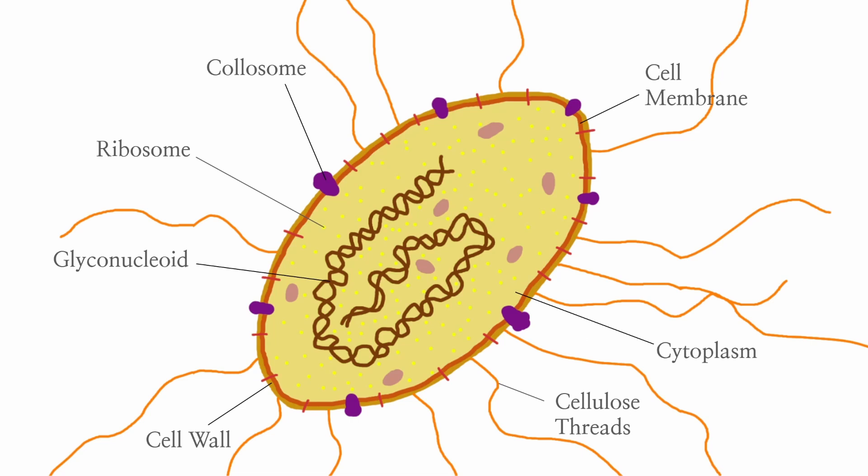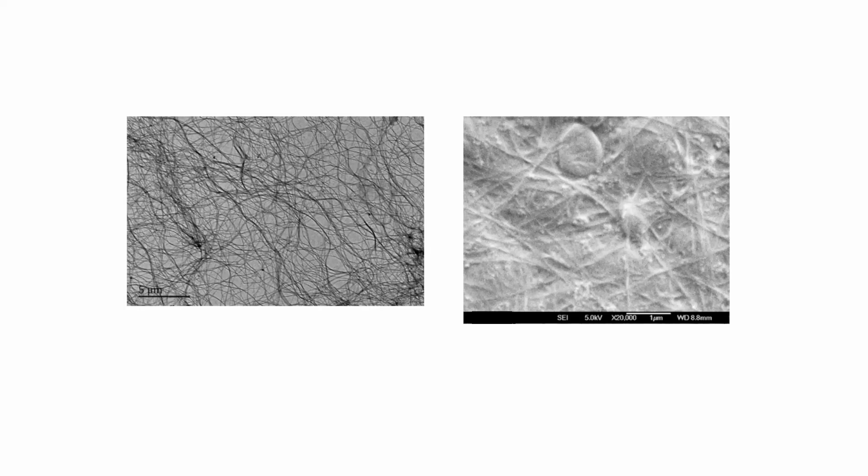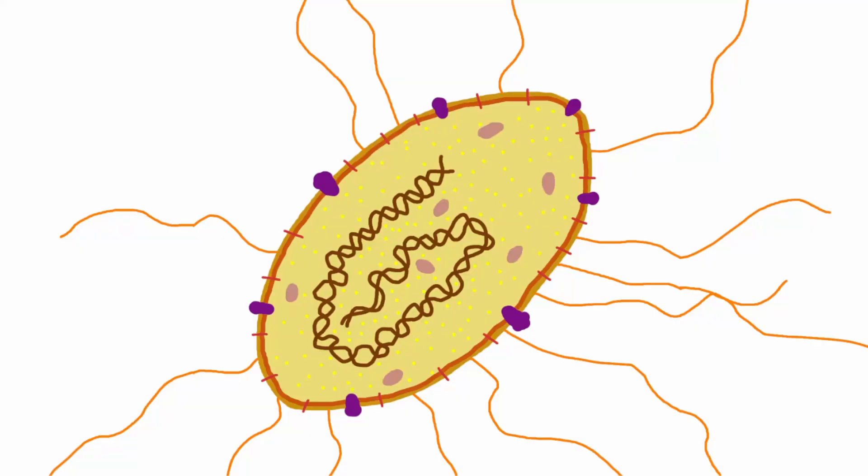In exchange, Acetia symbiotica provides innumerable services to the microbial community. To begin with, its long, thread-like pili form a web of polymer chains which keep the entire microbial community tightly bound and stable. It also converts carbohydrates into glycogens, which are stored as granules within its cytoplasm. At night, when the photoforms are unable to produce energy, receptor sites detect the shift in chemical activity and change the cell membrane to release the glycogen back into the community, thus keeping the photosynthesizers healthy and thriving.